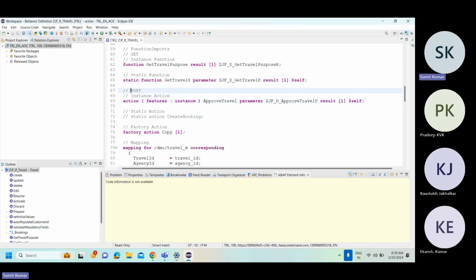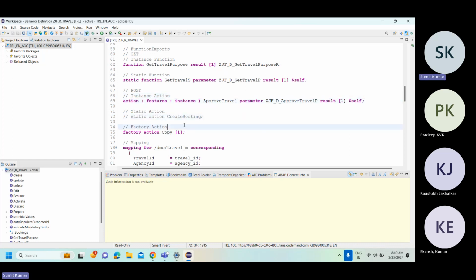Now the action over here is also a kind of function import, with the HTTP type post. If it's dependent on the instance of a data, we call it an instance action. If it's not dependent on the instance of a data, we call it a static action.